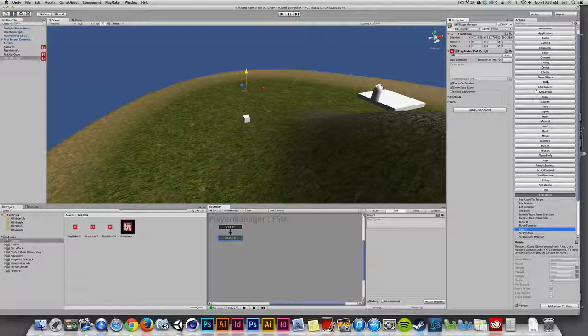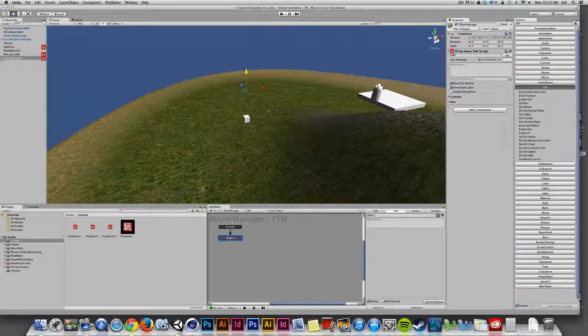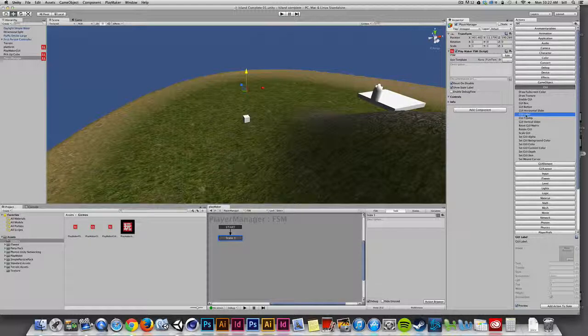If I go into the GUI category and find GUI label, if I double click on that, this will print a graphic user interface label on screen somewhere, and it'll print out whatever is in this text field. And so I'll just type in hello world.